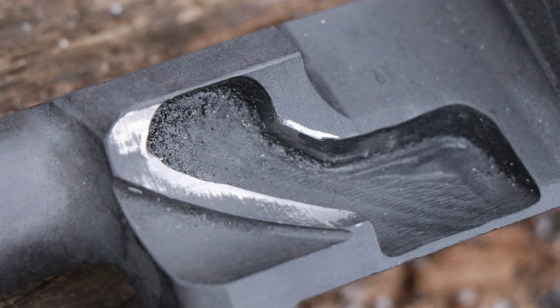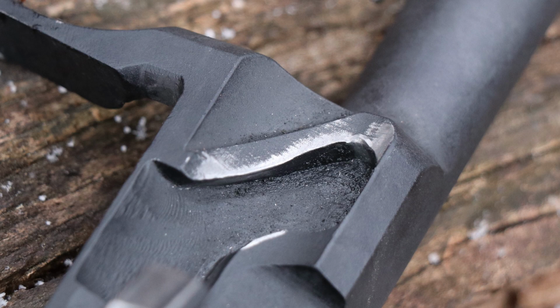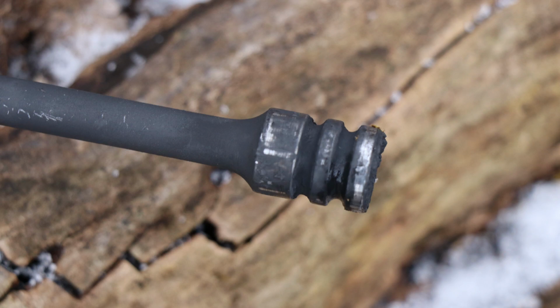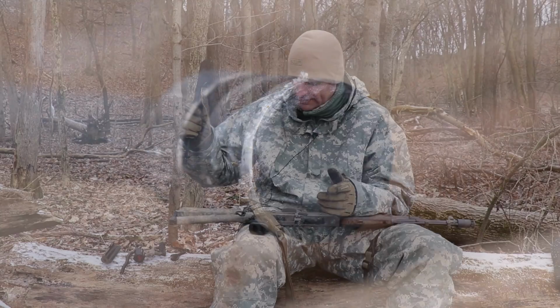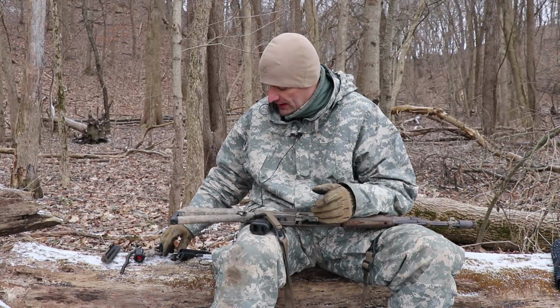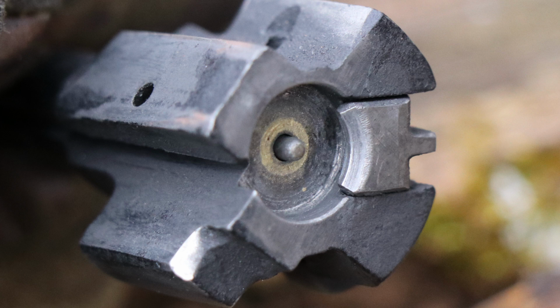As always, you should be looking at the pictures cycling in front of your eyes. Let me see. The piston head is still holding up. The piston at the end is just horribly dirty, and it's classic wear-off marks after 3,000 rounds at this point. But everything here is looking good, with the exception of that tail. Again, we'll continue to monitor it. 3,000 rounds past us. Now let's have a look into the bolt.